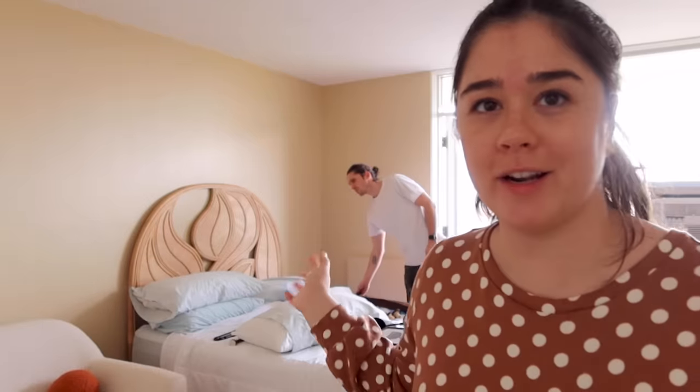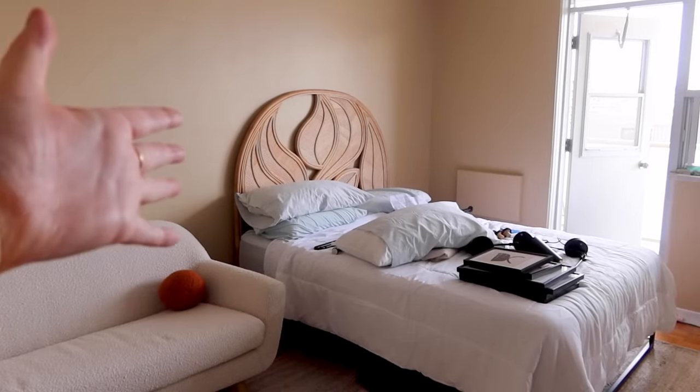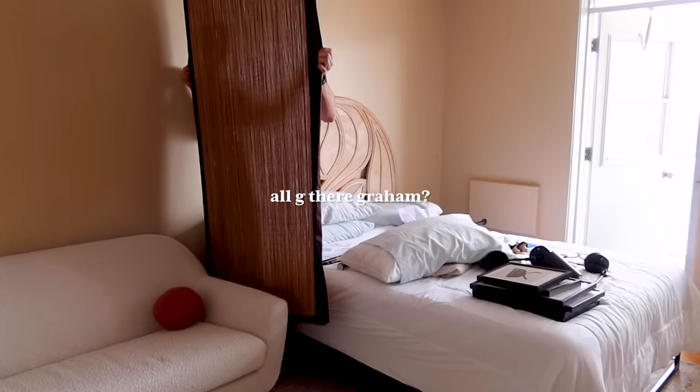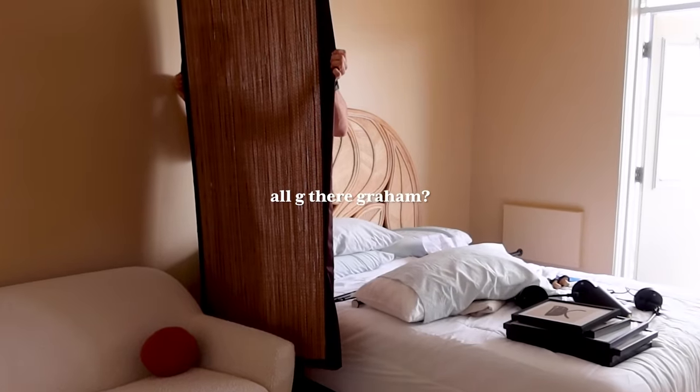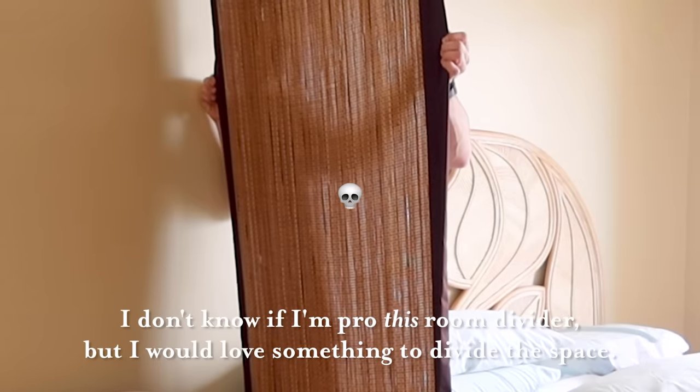We are kind of debating putting up a room divider. I've never used one before in Studio Fix, but I've wanted to because they can be really functional in a small space. But here's my dilemma — the headboard is obviously so beautiful, it's such a statement, but once we put the room divider here it totally hides the headboard and doesn't give a lot of room to actually get out of bed. So I decided not to use the room divider. Instead, we are going to separate the spaces with a floating shelf, some lights, and other decor. I feel strongly that this headboard just needs its moment to shine.